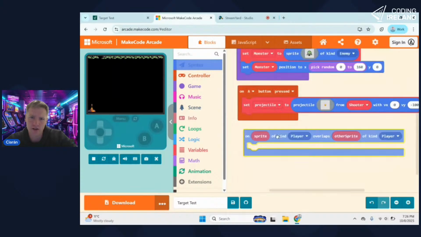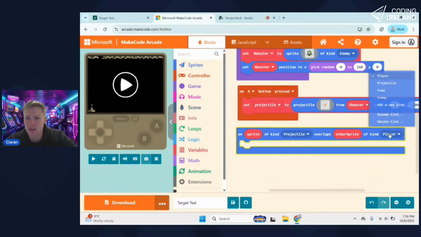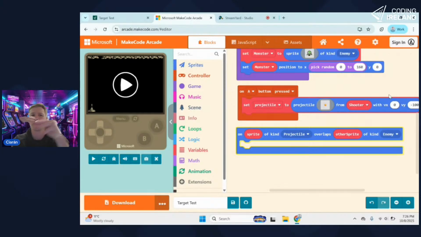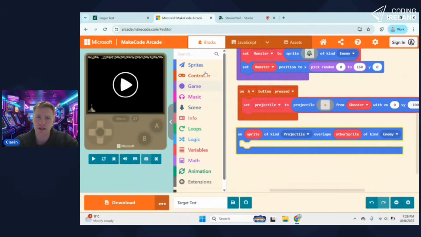It's in overlaps. So what happens when the two collide? What happens when they come together? Well, we're going to destroy the other sprite with fire effect. So very, very dramatic.